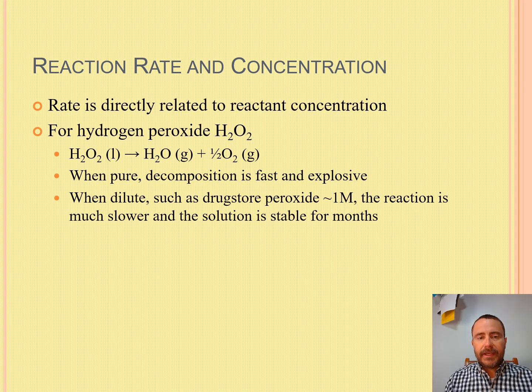So if you were to pour it onto a cut on your skin, which they tell us not to do anymore, but they used to think that was a good way to clean it out, when you pour it on there, you'll notice that it'll bubble on that cut, and those are those gases. So that is when we're seeing the hydrogen peroxide decompose. What we see from our drugstore hydrogen peroxide is probably around 1 molar, and the reaction itself doesn't take place very fast. You can have a bottle of hydrogen peroxide in your house, and it's very stable for a long period of time.